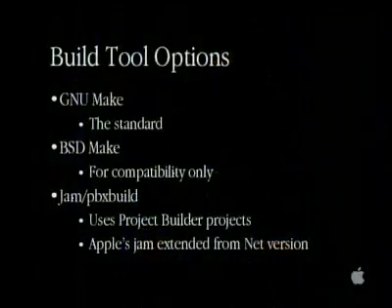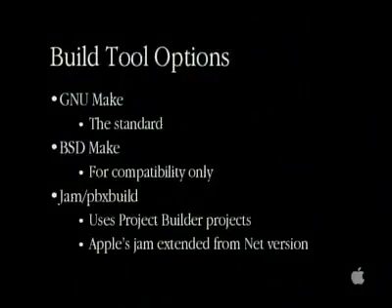So for build tool options, as Sean alluded, there are basically 2 kinds of makes. GNU make is a standard. There's also a BSD make, but it's pretty much for compatibility. And actually, I personally don't know of any tools that require the use of BSD make, but I know that such exist. There's also a command line tool called Jam, which is the underlying make type tool for PBX build, which is a command line version of Project Builder.